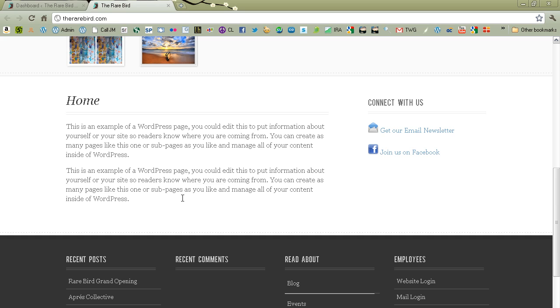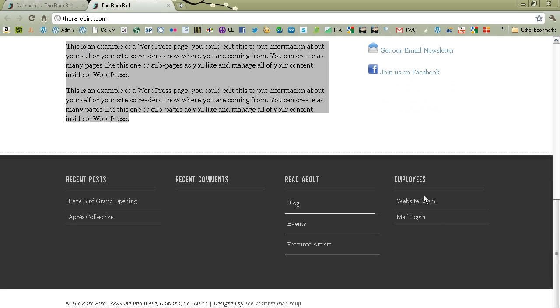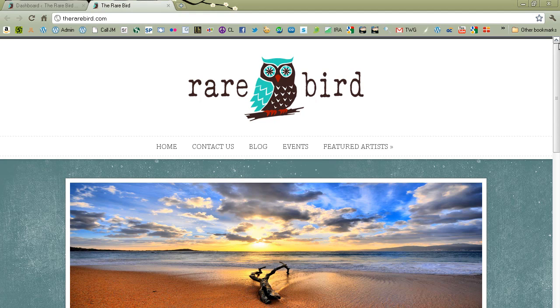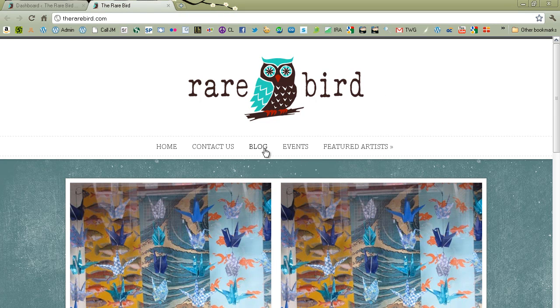So we have our main page area here. We have a sidebar over here. And then we have these four areas down here, which are also treated as sidebars in the way we edit them, even though they show up on the bottom. So they would be called sort of the bottom sidebars. Okay, so now let's go into the back end. No, first let's look at the blog.